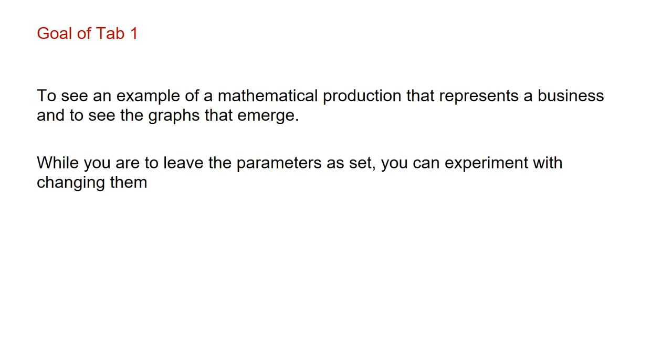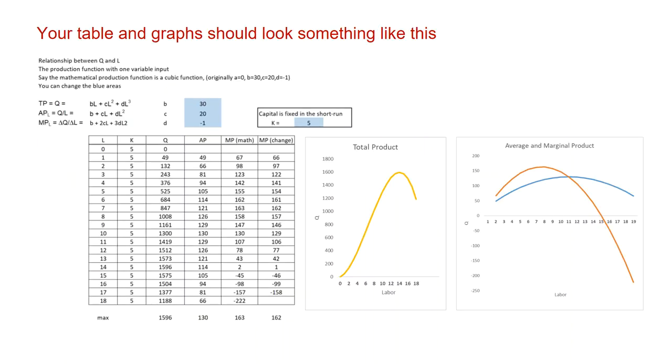So what we want to do is to look at this and represent a business with a real mathematical cost function, which we purport to say it represents this particular business. And we want to see what happens when we change parameters, when we change characteristics and prices and so forth through all of this. So here's what you're going to produce.